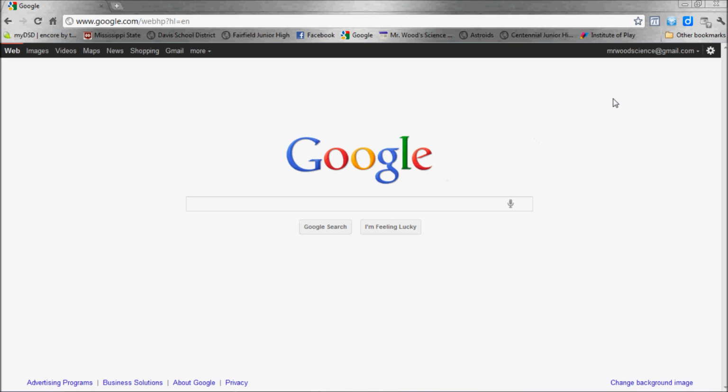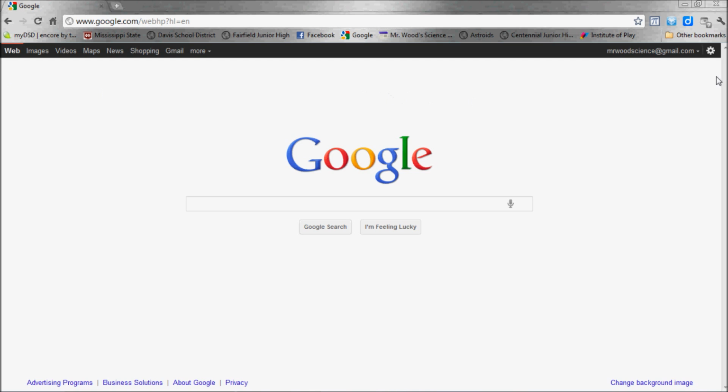First thing you'll notice, I'm just on a blank Google page. We're not going to search anything, but if you go up to the top right, I have signed into my Google account. Now, if you have a Gmail account, that means you have a Google account. It means you can access all of Google's products. You can access Google Docs. Blogger is a Google product. Google Calendar, of course. And these things all come with your Google account if you have a Gmail account.